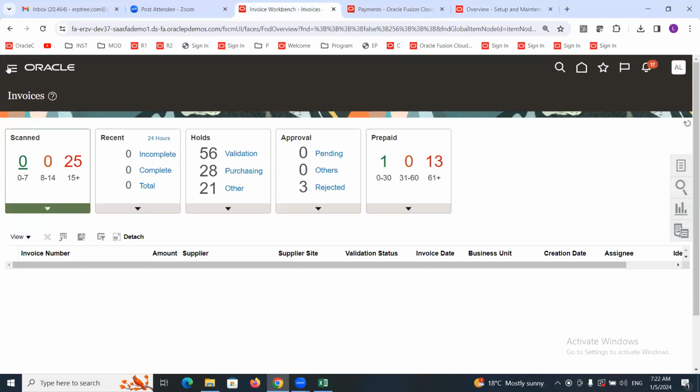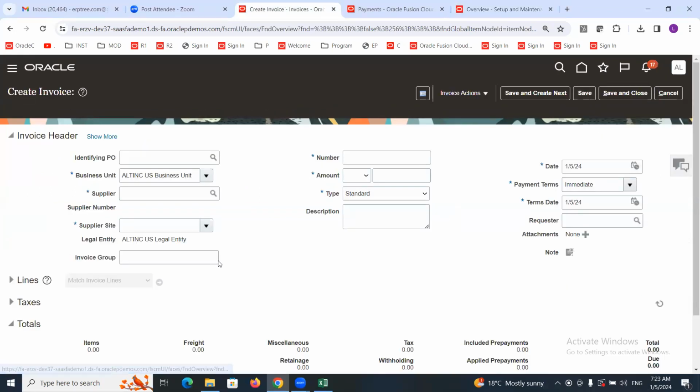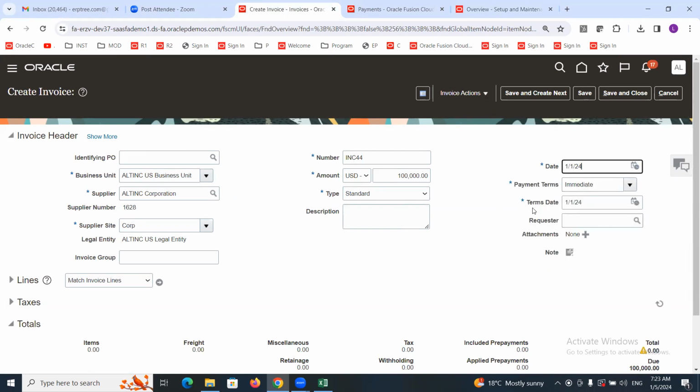Now go to the invoice workbench to create the invoice. Supplier: Alt INC Corporation. Invoice number INC 44, and we want to create an invoice with 1 lakh. Say the invoice date is first, and the payment term is immediate.